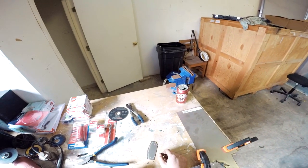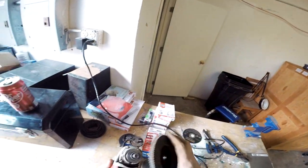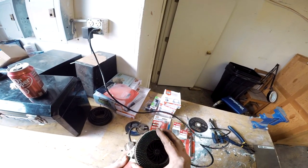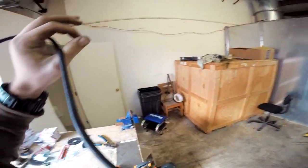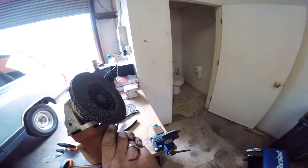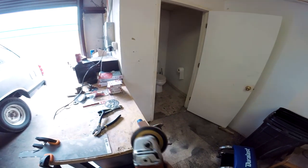That's a lot better piece. Now we can actually shape that. I guess this one threads on here. That's it. Neat, I guess. I haven't used one of these before, so we'll see if it comes off and kills me, like the other one tried breaking and exploding on me. Got me pretty good, but nothing that takes me to the ER for stitches.